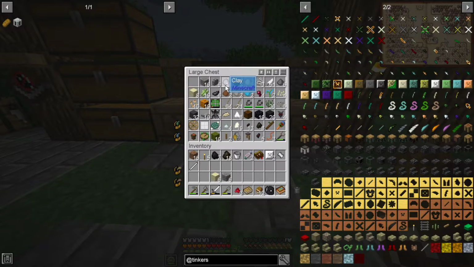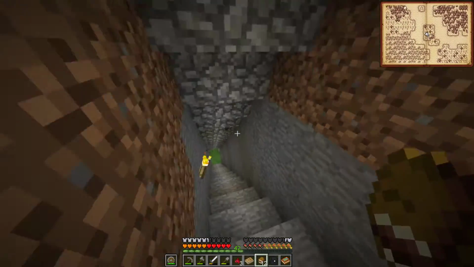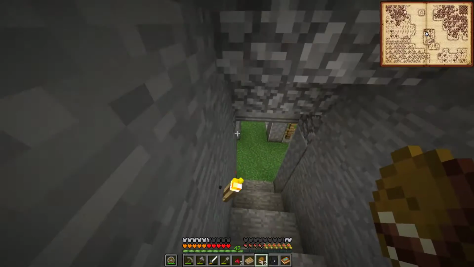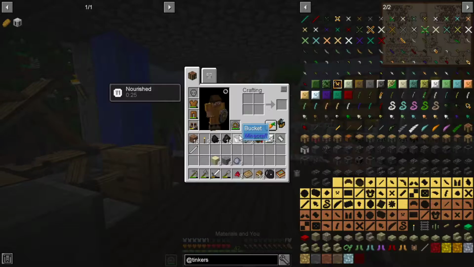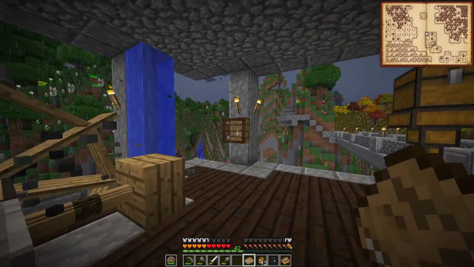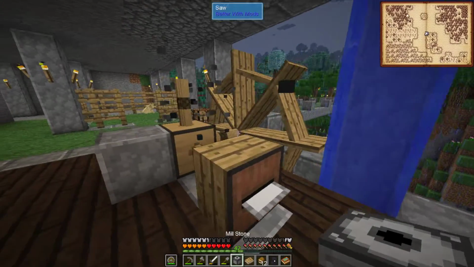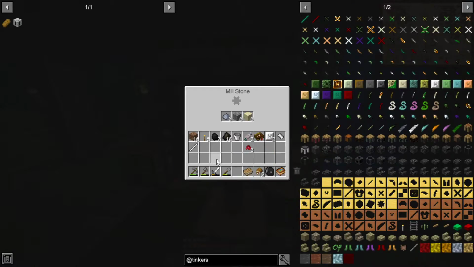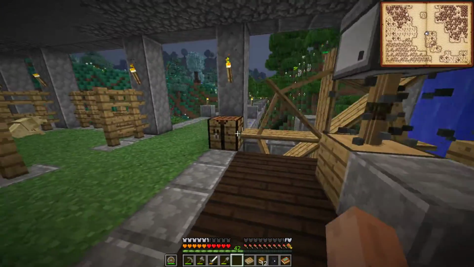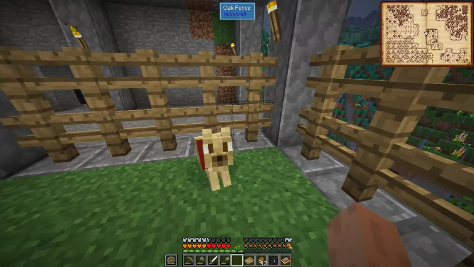Six of those, and then 6 clay. I know I could make more right now because we will eventually need to make more seared bricks, but for the time being, I do not want to put the resources into it. So let's get this off of our inventory. Let's grab our millstone here and place it right up here and add all 3 of those bad boys in there, and that will make us our grout.